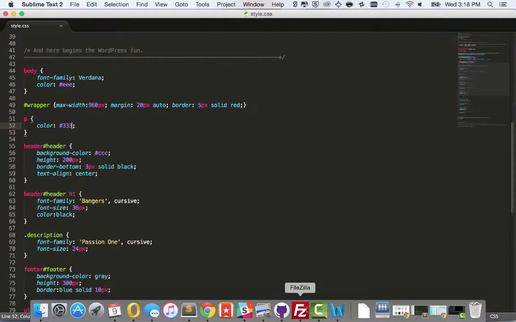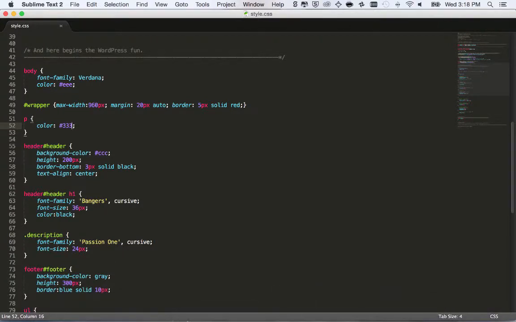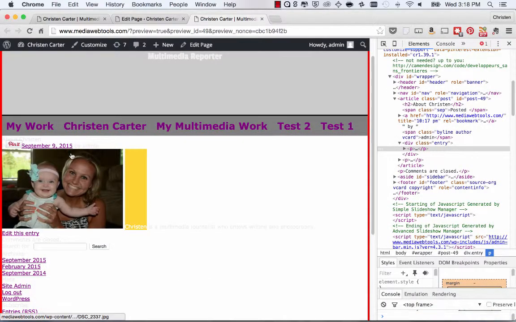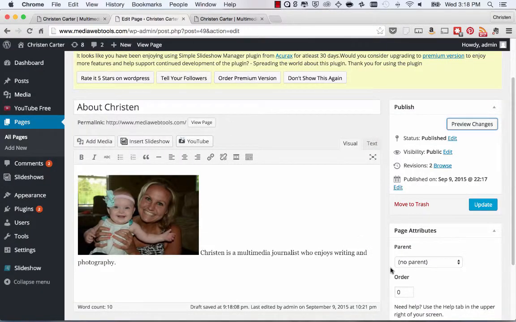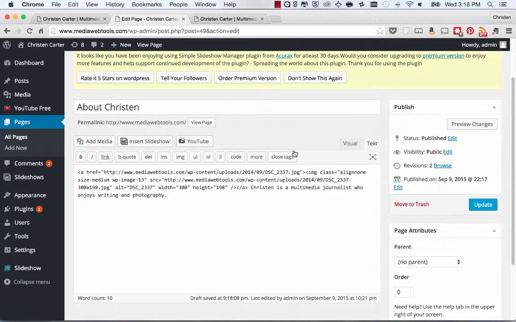But something that I could do in WordPress itself would be maybe I want this picture here, but I want the text to sort of fill in. So we know from practice that we can do that with a float. So what I can do is go into my text tab, and you'll see that I have the picture in here, and WordPress adds a lot of information. For example, it adds this A tag that makes the image into a link.